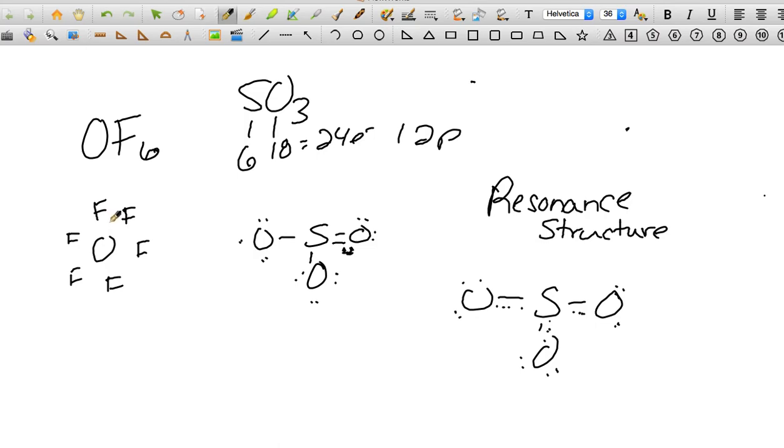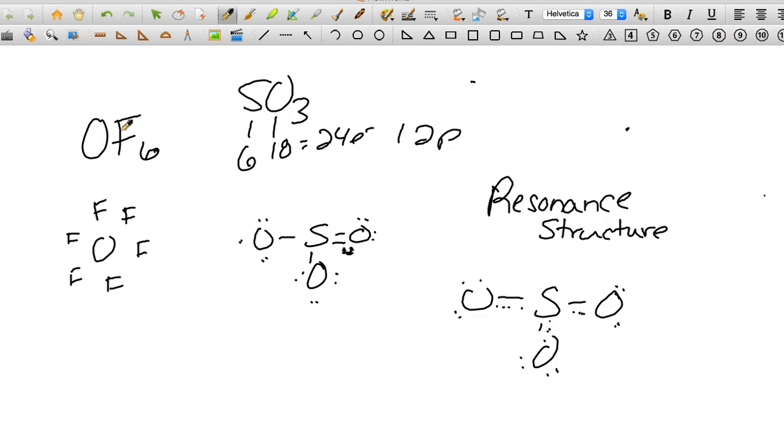There are things that are called expanded octets. And so what we're going to do is we come back and look at this document. We're going to look at which ones did you find will actually expand their octet, meaning they can hold more than 8. Remember, octet means 8. So instead of you trying to worry about, why did this one do this? Did this one do it? I don't know when to do it.